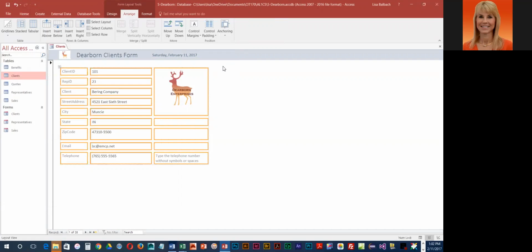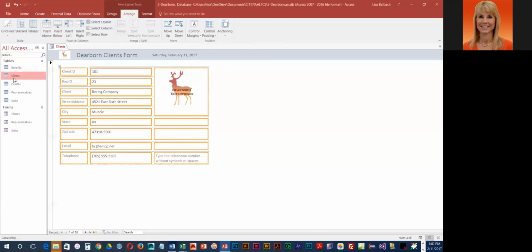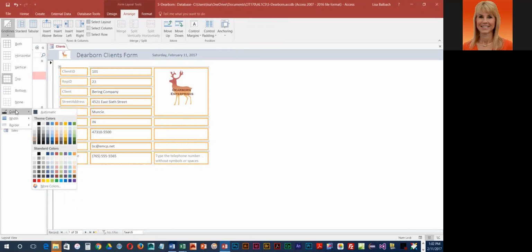Now they would like us to display grid lines because by default grid lines don't show. So we're going to click on the grid line list arrow. And if you're curious again, you can turn these lines on and see what it does. But what they want us to do is pick top. Okay, so your ultimate selection is going to be top. And we're going to adjust the color of those lines just a little bit. So we're going to go into grid lines again. This time we're going to come down to color. And we're going to select Orange Accent 2 Darker 50%, which is the bottom one in the orange column under theme colors.